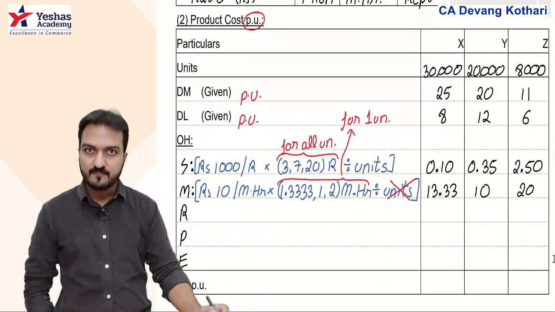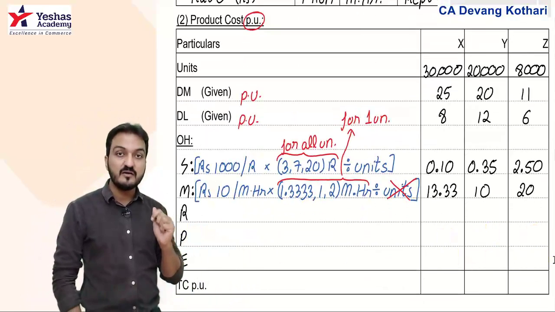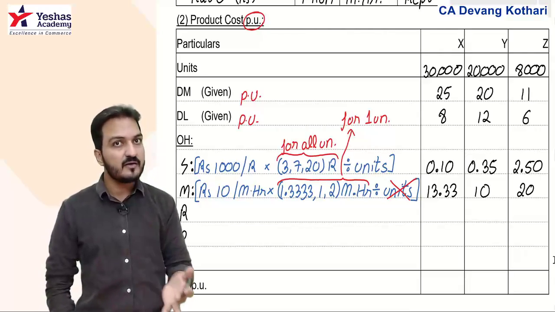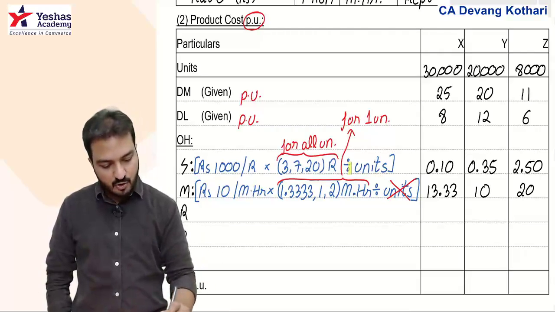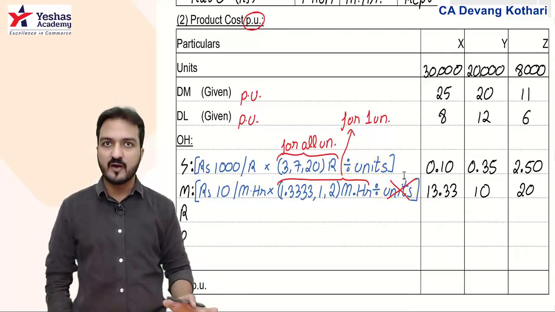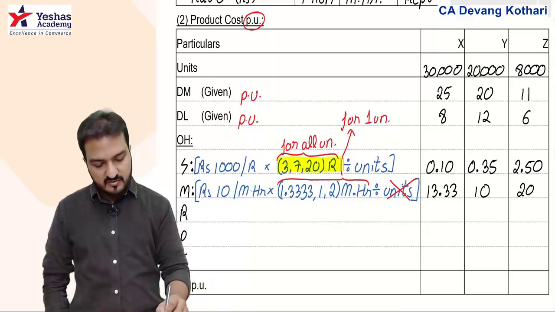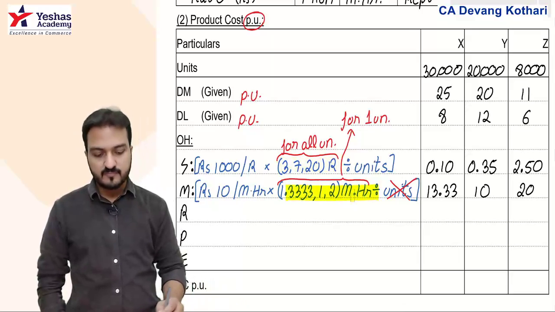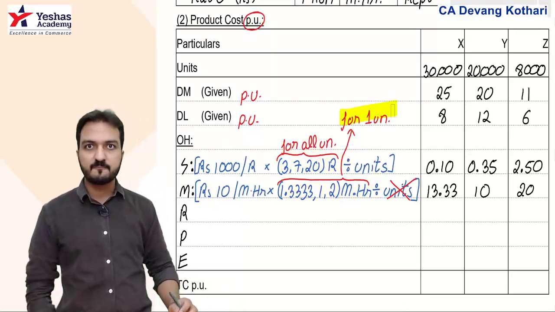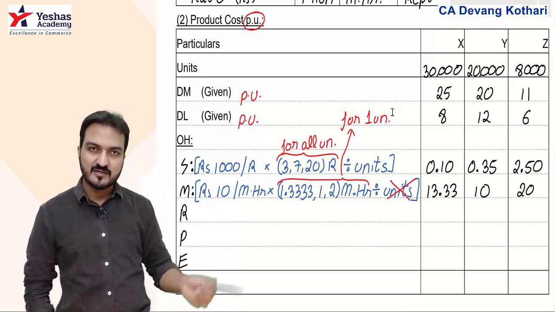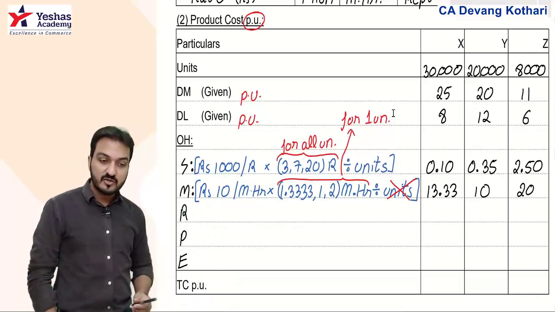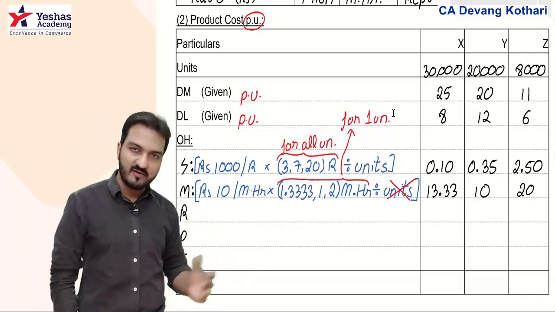for X, Y, Z. The only thing I leave for you to decide is whether units must be divided or whether units must not be divided. It depends on whether the cost driver given is for all units or whether the cost driver given is for 1 unit. Done? Yes. Copy this and try 3 more lines, get me the total cost. Try that yourself. Once you try, then I will show my workings on screen.